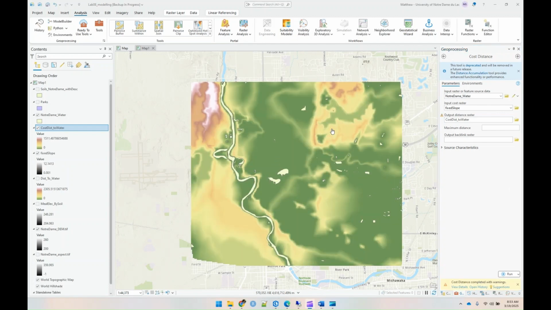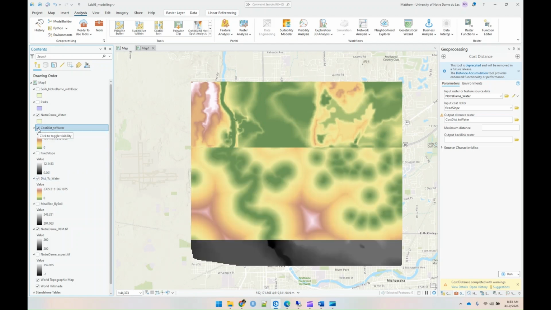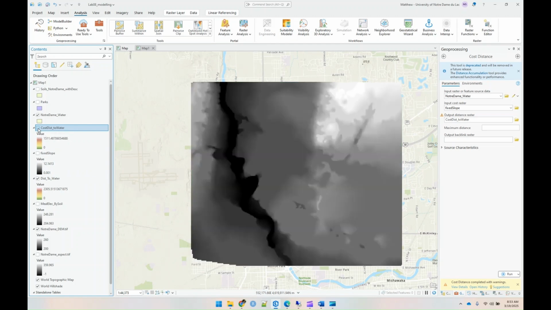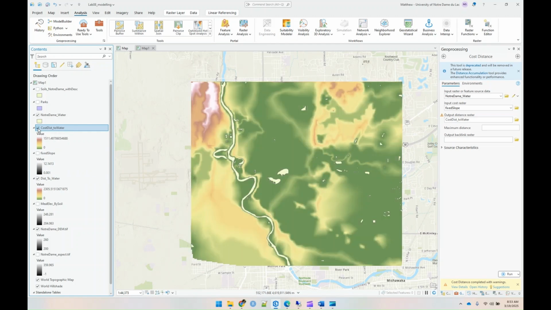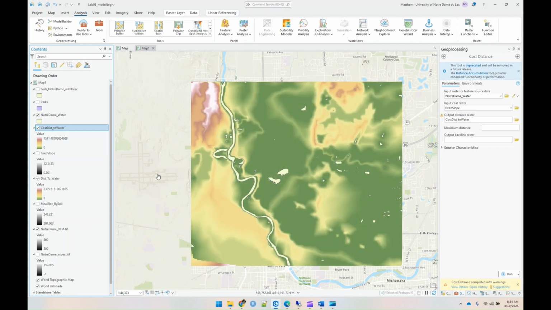Okay, with that fixed slope, you can now see what the cost distance looks like and how that compares to a Euclidean distance, where it's actually this synthetic layer that's including both things within it. So it gives you a better indication of how hard it is to travel from one spot to another. Walking all the way from up here down to there is pretty easy because there's not a big slope in the way. Getting across the river is not the easiest thing. We didn't actually code water as anything different, or it might have been a little different. But all in all, it gives you a good idea of how hard it is to get away from water throughout the whole of the landscape here.